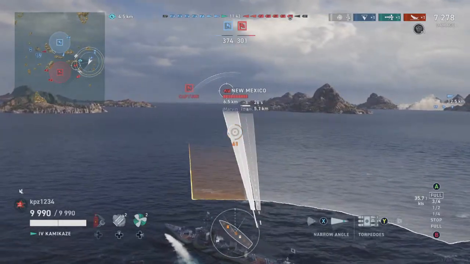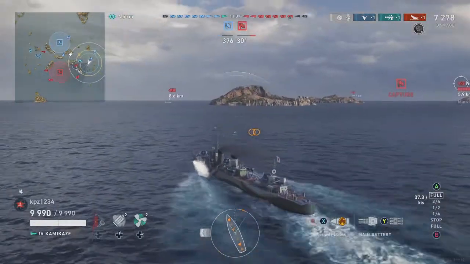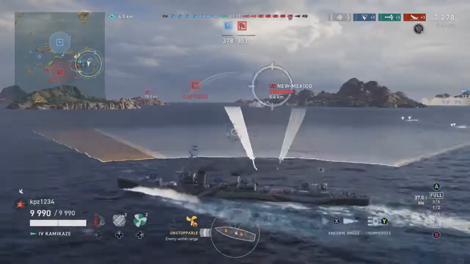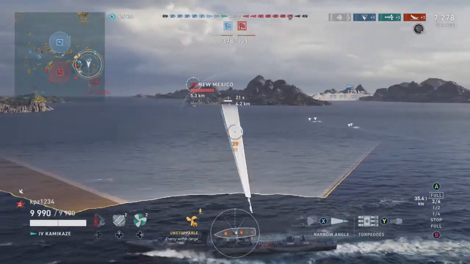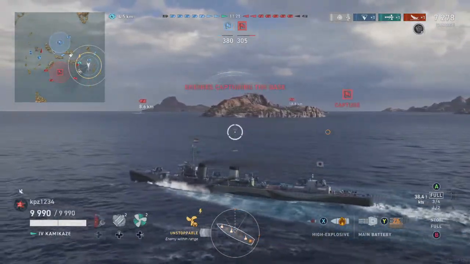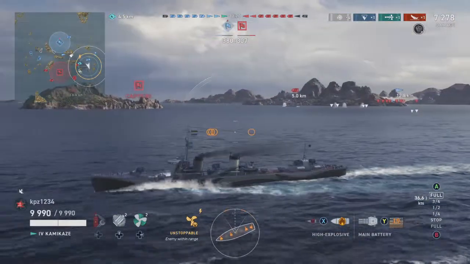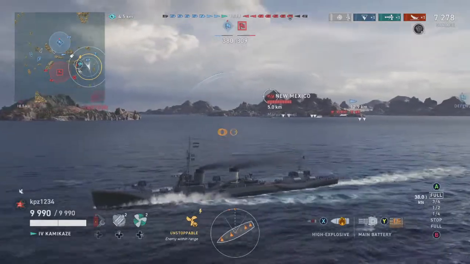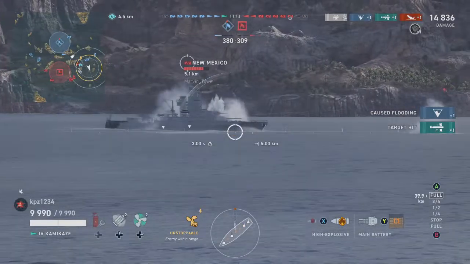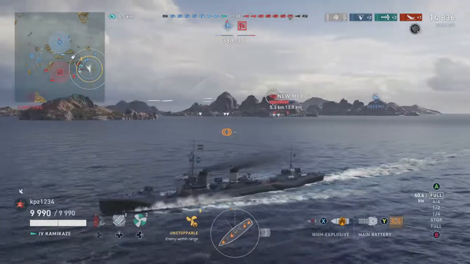All right, New Mexico, you are in range. You are the target of 2 sets of torpedoes. Oklahoma behind the island, can't see him. Emile Berton's still out there. Wanted to get a different angle on that 3rd rack of torpedoes in case the Oklahoma changed direction. So there we go. All right, just kind of going out wide here. I like to go out wide in a destroyer if I can, like this, with good concealment, and kind of get on the edge of the map, or at least the edge of the combat space in the map.